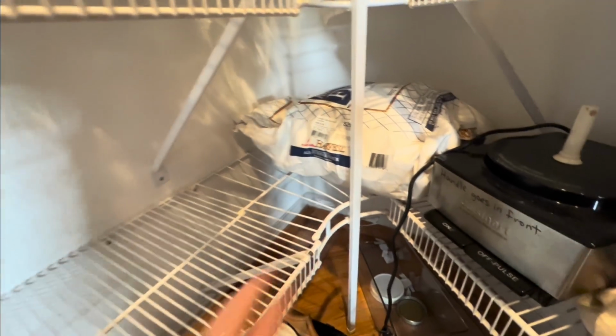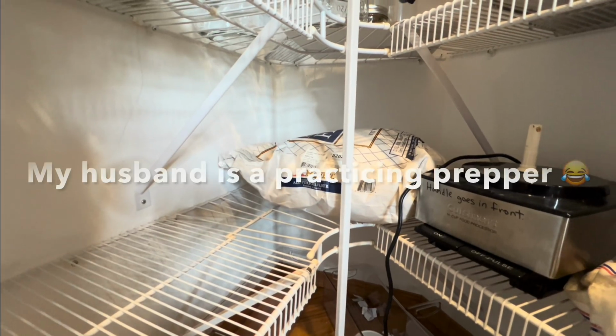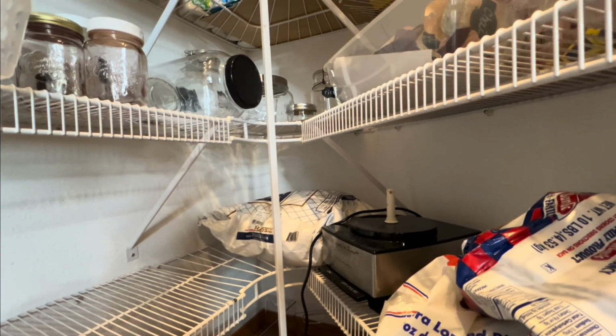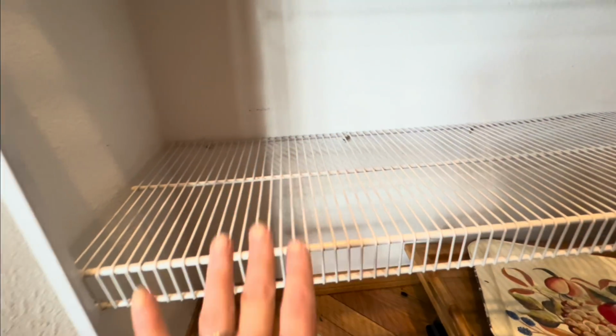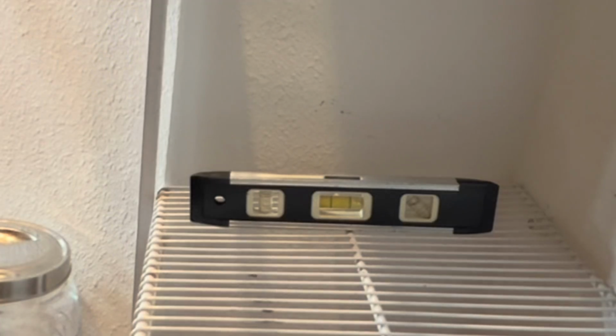Now, what is this? Flour? No! I have so much flour to use now before I can use... Oh, shoot. This shelf is not even. I think I need to fix that. Everything's sloped downward. I need to get a tool. See, look at that. That's so bad.